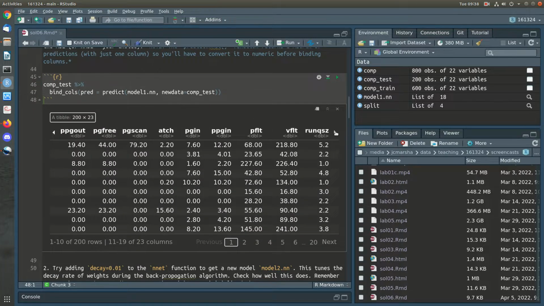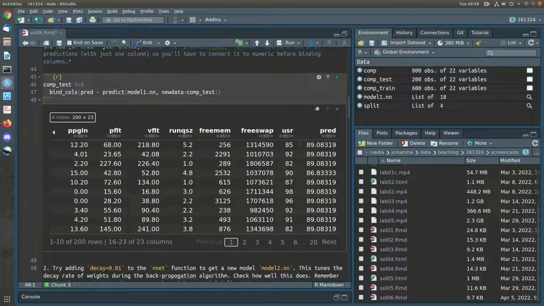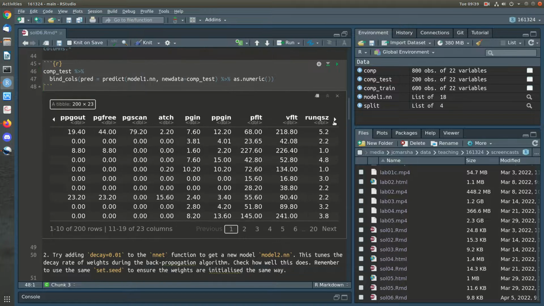Okay. Now you may find that the outcome variable here has an extra, so it has like square brackets and a comma and then a 1 next to it in the name, and that's what was happening to me earlier today. And it's because the outcome from predict.nnet is a matrix, and it's a matrix with just one column, and bind_cols may or may not detect that. I'm not quite sure, I can't seem to reproduce it now, but if that happens to you, then just add an as.numeric to it. Okay, you'll get the same thing whether it happens or not.